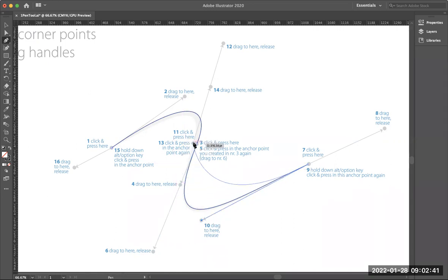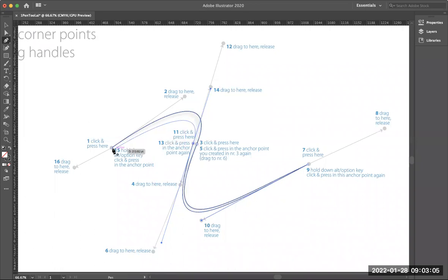Then come up here to number 11, click and drag to number 12, let go, come down here again to number 13, look for the upside down V, and then drag that direction handle to 14.